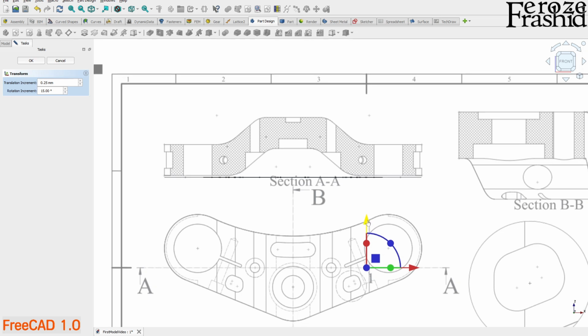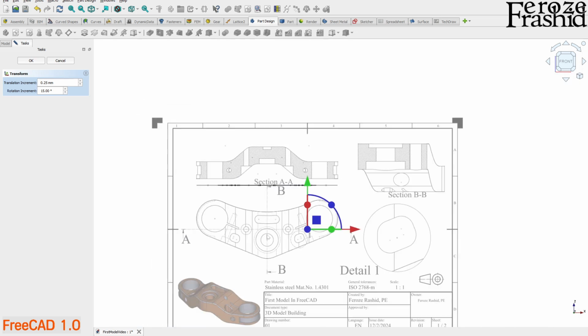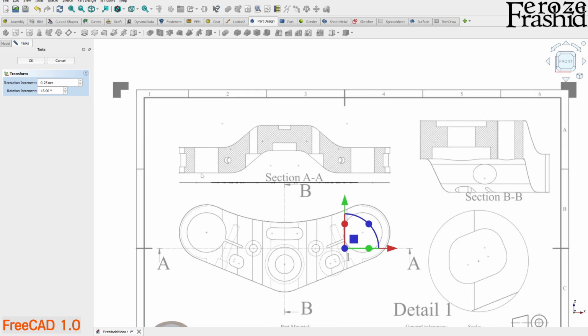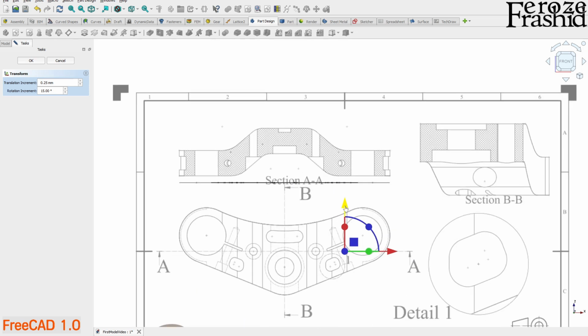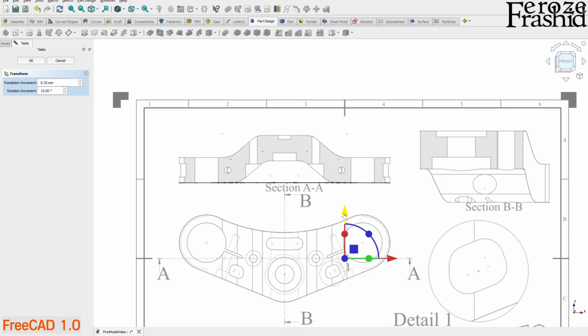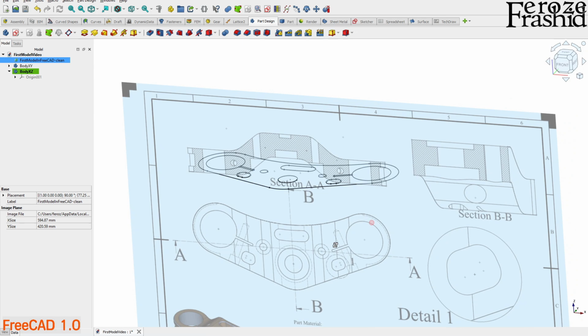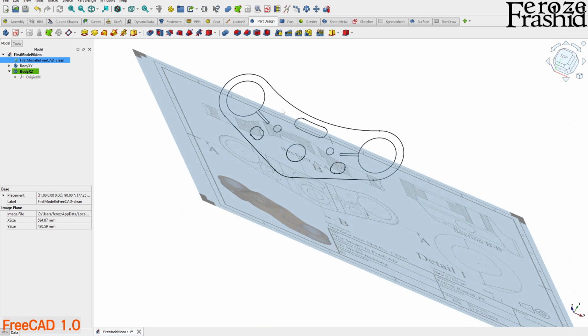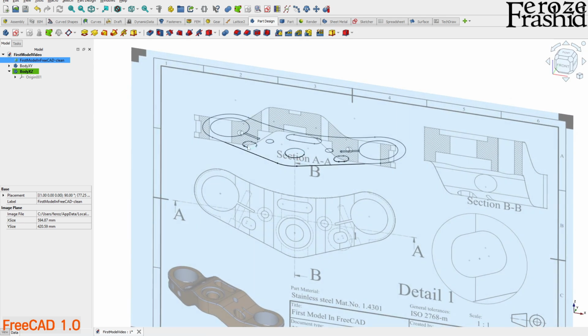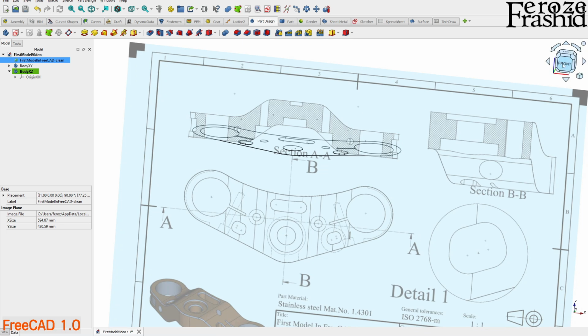Previously we built this sketch at the bottom layer on the XY plane, which is right there. So let's go ahead and place it right there, matching the bottom. Now you can see that the sketch that we built is on the XY plane. It's at the bottom of this XZ plane that we want to build on.